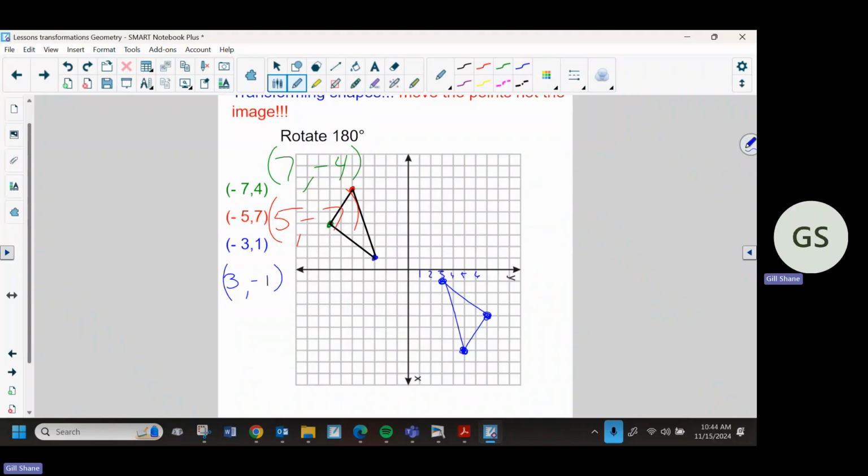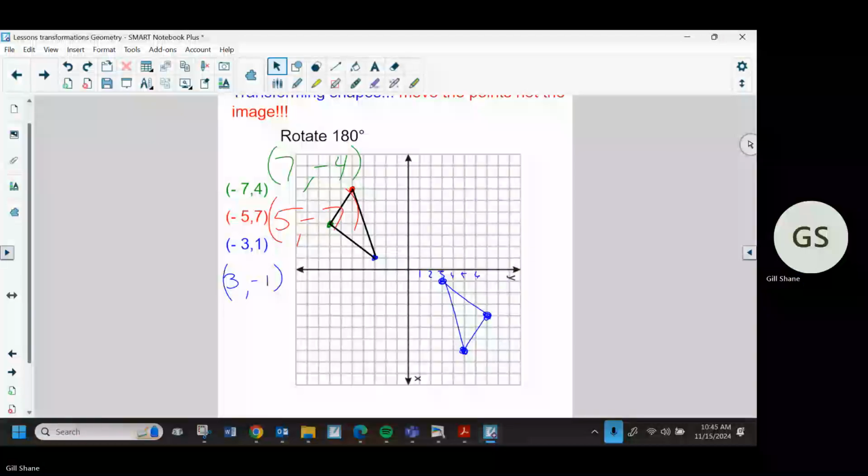I looked at yours. Yeah, I'm sorry. It was good. Just make sure you write the points down, like the new points, but they were all in the right spots. I'll try to think if there's something else we can do to make it stick. I mean, basically, practice is what's going to make it stick. Yes, the people that get it. But some people, I don't know if it's a visual thing.